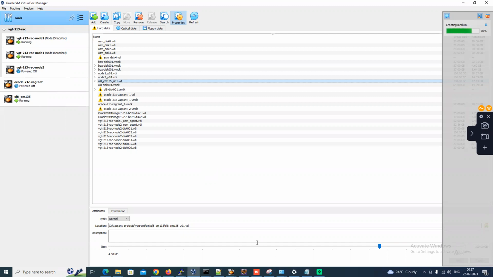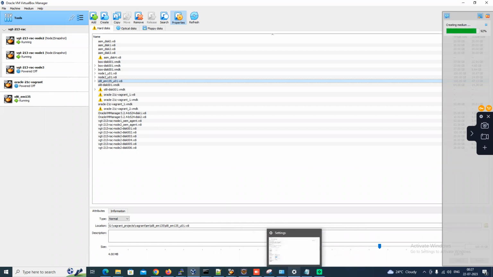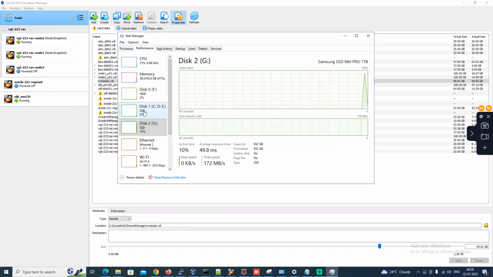In the meanwhile, let us see what exactly my system configuration is. Where did Task Manager go? Task Manager, yeah. If you see the Performance tab, I have 5 drives on my system. This is a Windows system. The F drive is a hard disk, C is an SSD, and drive G is also an SSD. But the difference between C and G is that this is a regular SSD and this is an NVMe SSD.